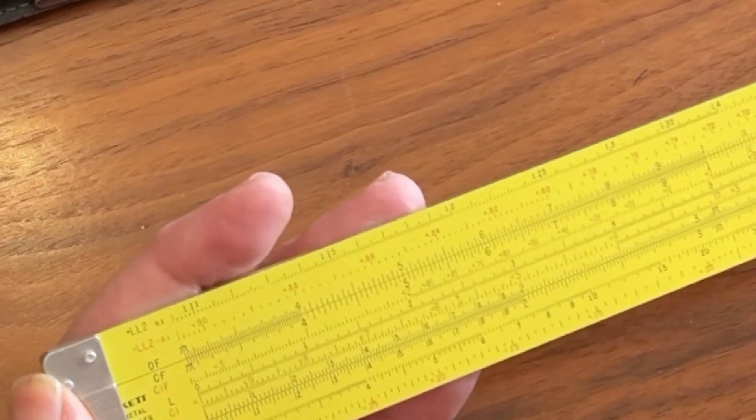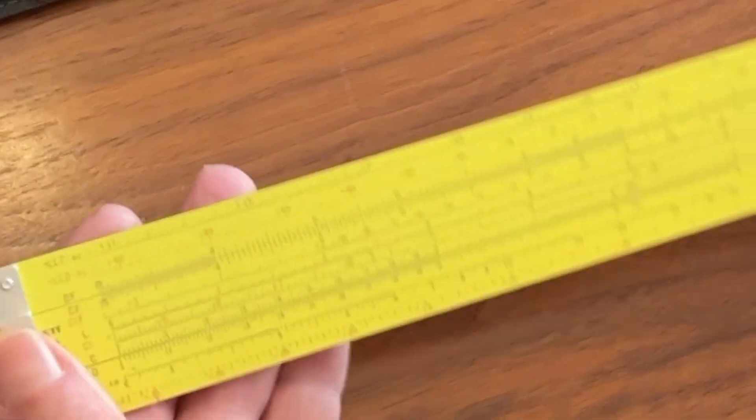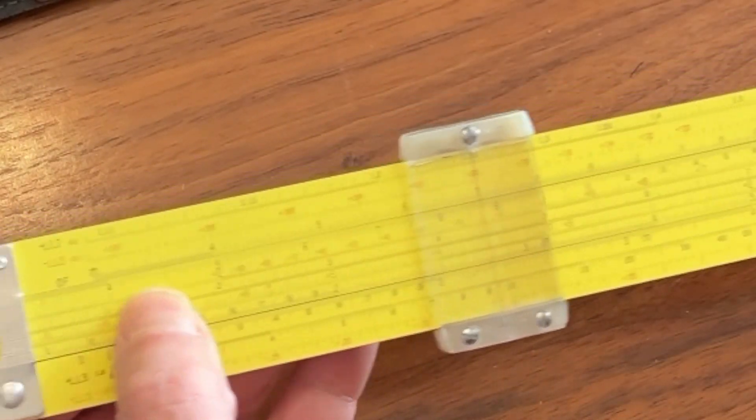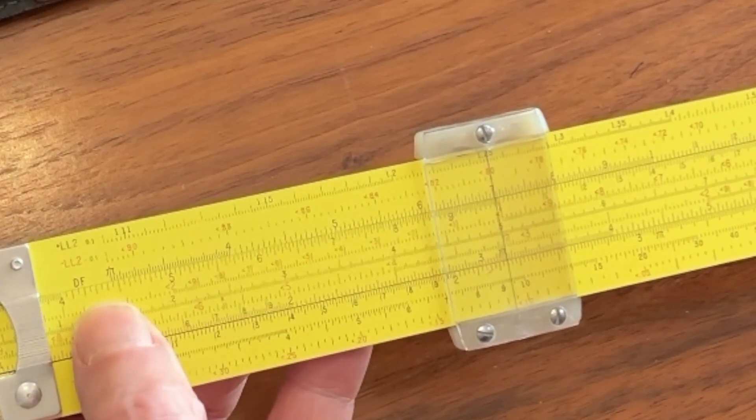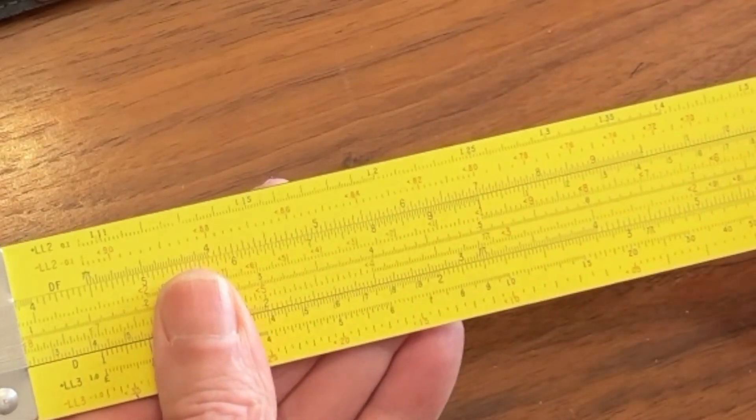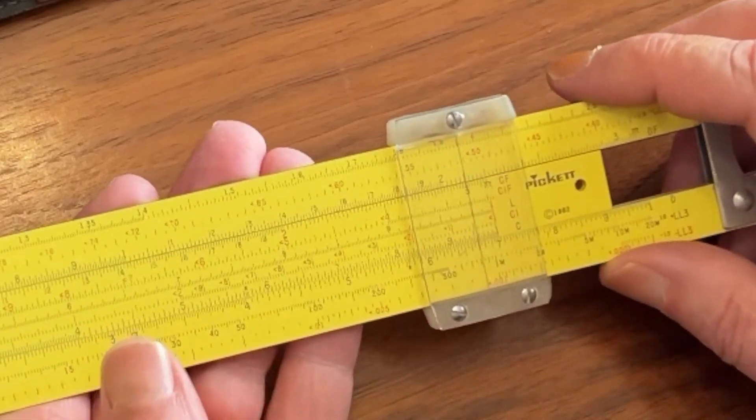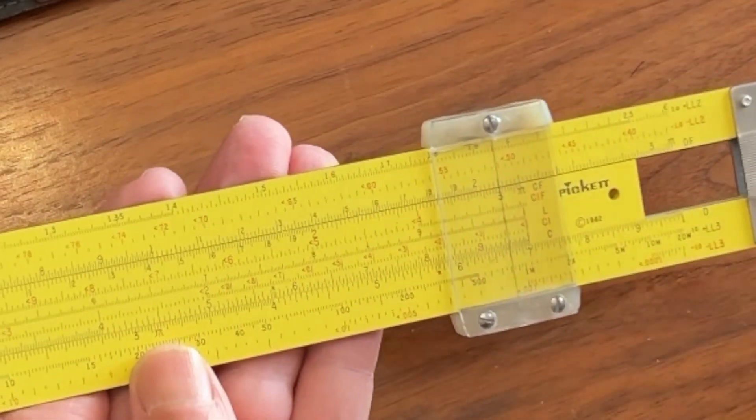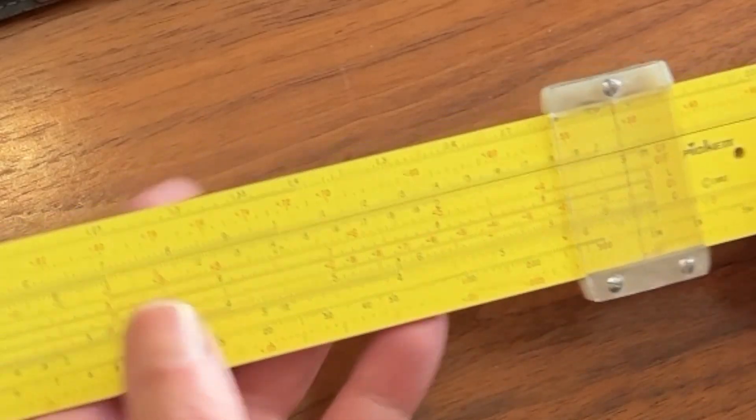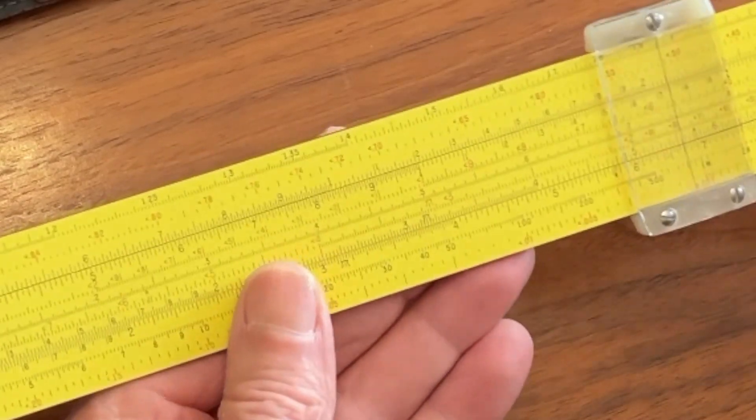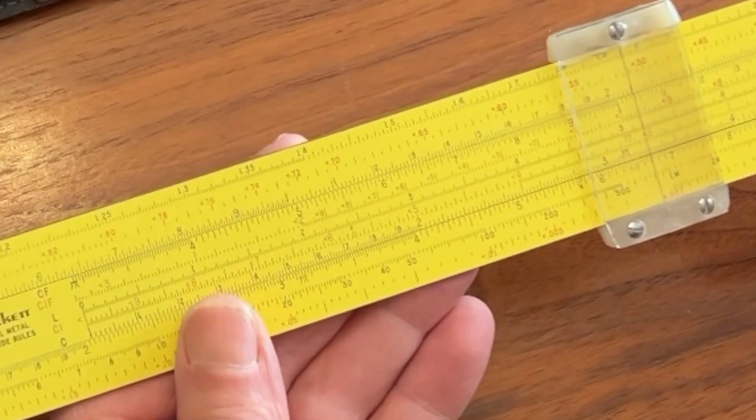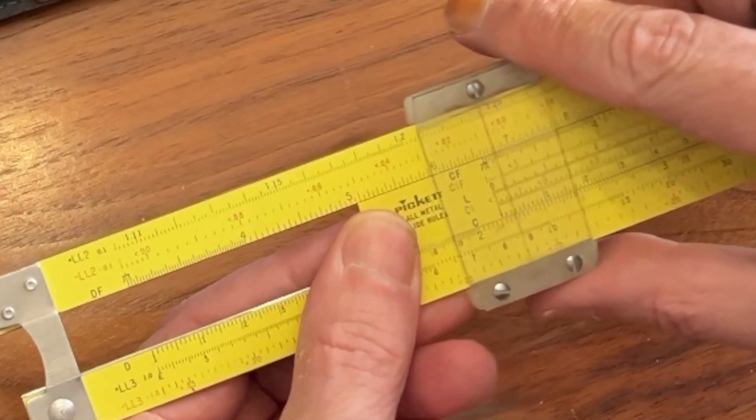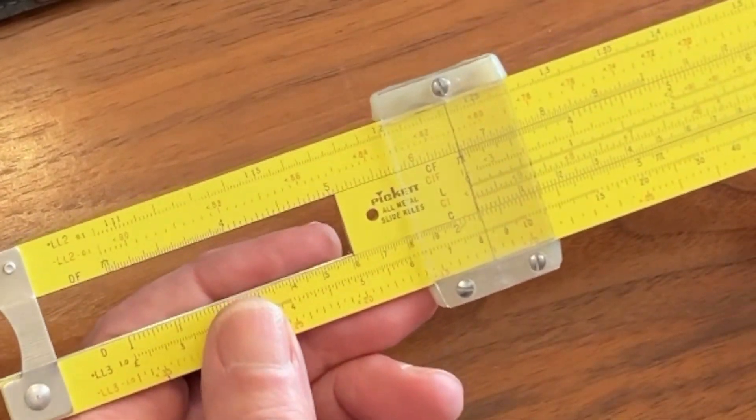Well, here's an interesting problem that you run into. Say you want to multiply 7 by 3. So you would put your cursor on the 7 on the DF scale, you would put your index directly underneath it, and then you would come out here to 3, and we would read off our answer. It's 21. How do we get the 21 from this scale down to the D scale for our next operation? Well, there's a simple way of doing that. Put the index of the CF scale directly under your hairline, and then come out to the index of the C scale, and your 21 is right below it.